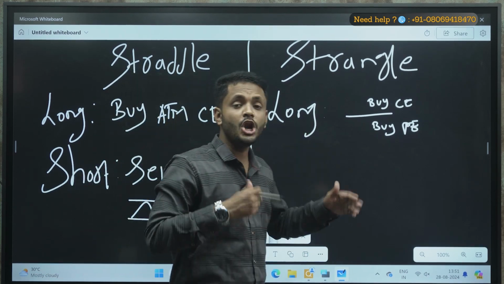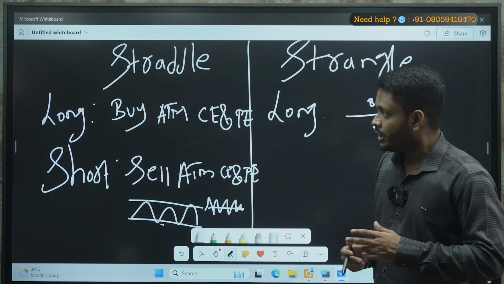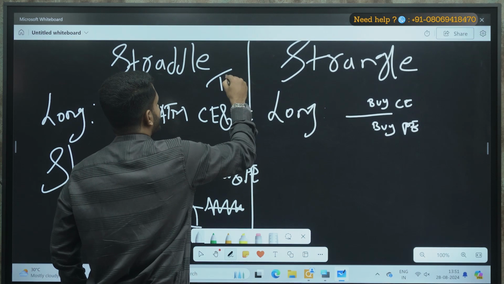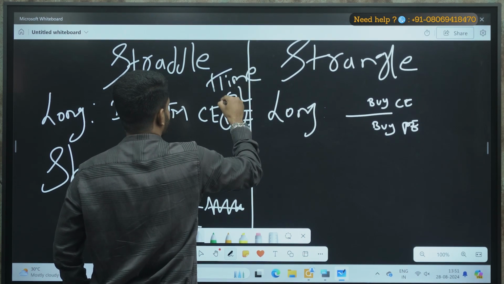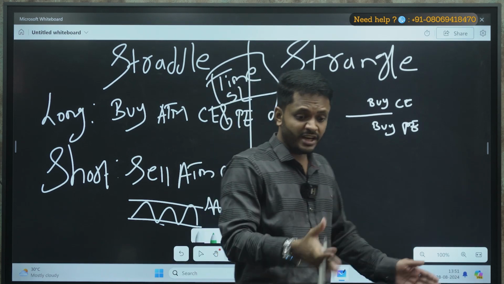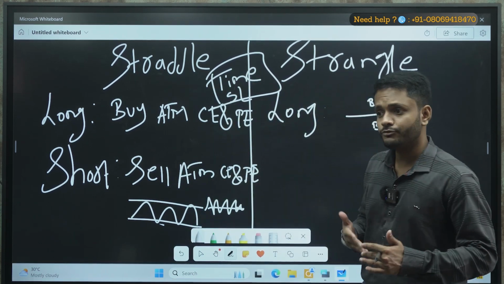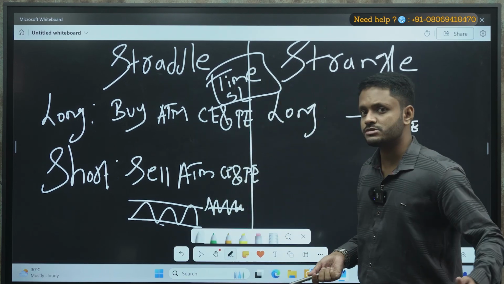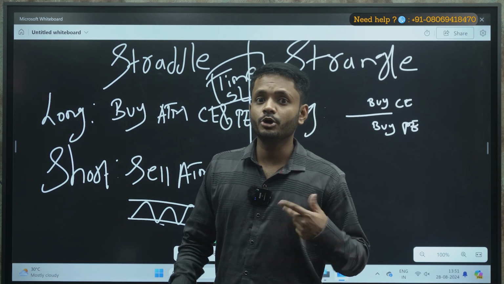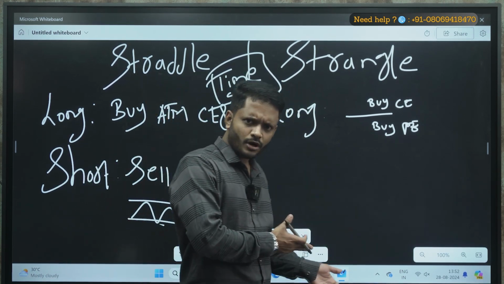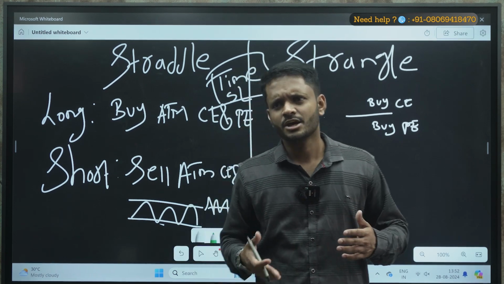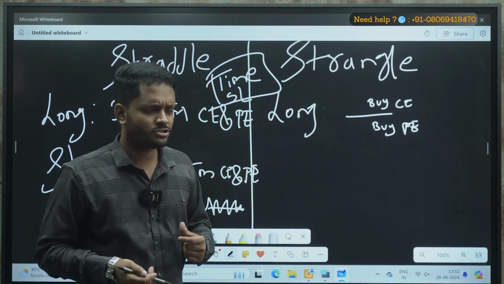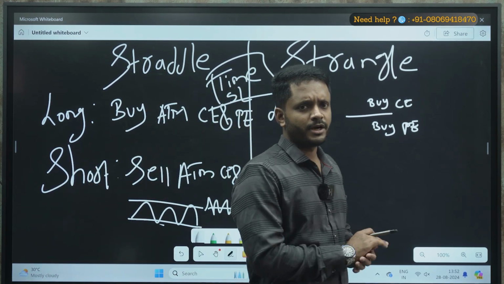So whenever you deploy a long straddle or a long strangle, you need to make sure that you have a time stop loss. Okay, very important concept. You need to keep it in mind. Your stop loss should be based on time. Say for example, if you are very close to expiry and the underlying doesn't move within a day or two, you are supposed to close the trade, because at that point in time theta will be your enemy, correct? And if you are far away from expiry, say 10, 15 or 20 days are left, at that point in time you can carry your long straddle or long strangle for say 2 to 3 days, but not beyond that.